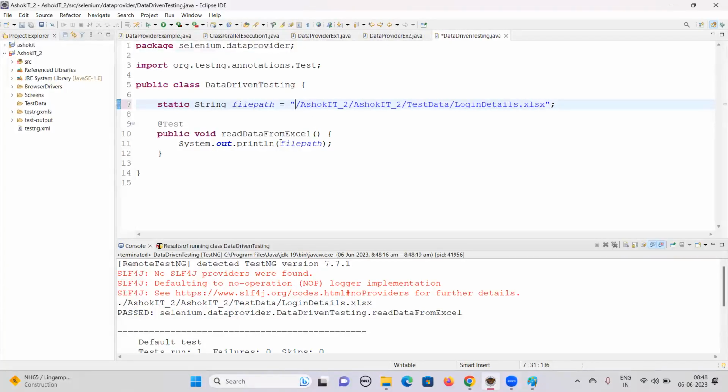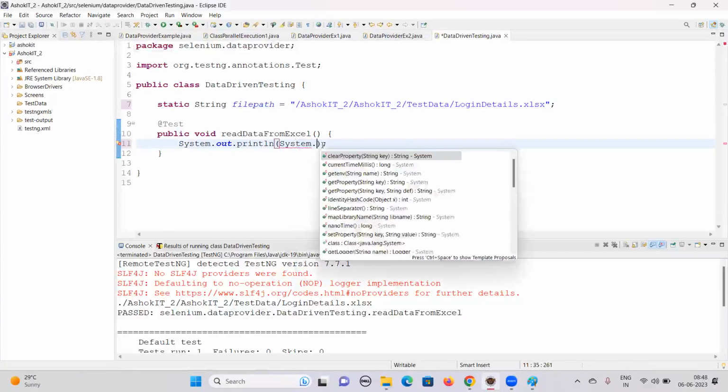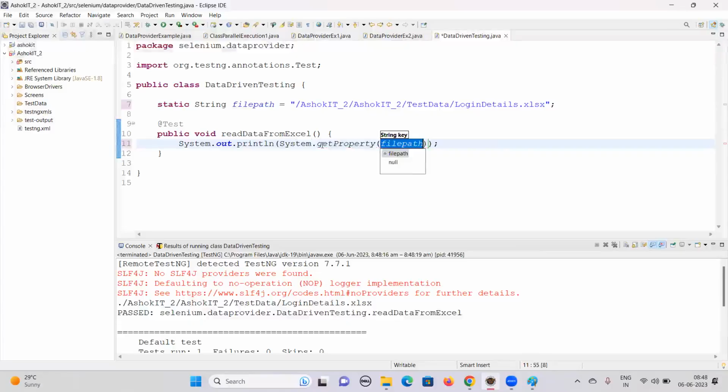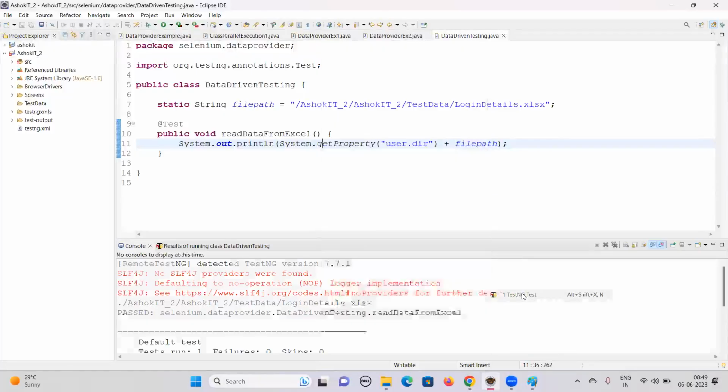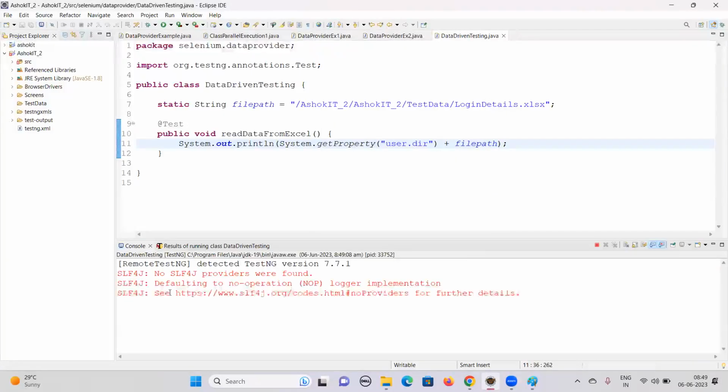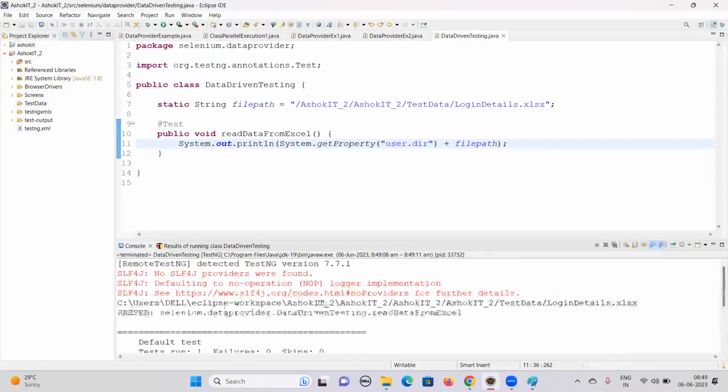So what we can do is add system dot get property, and you can add user dot dir. So it will take you the current location. Okay. So then again you can append the file path. So to get the file path location, see from where we are getting it.